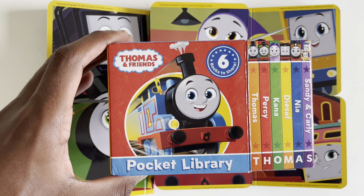"From now on, I'm only doing work where I won't get dirty," he said, biffing the trucks into a siding. Harold the helicopter was delivering medical supplies to the docks. There was a big pile of cinders and ashes next to him. Just as Percy passed by, Harold took off. He blew cinders and ashes all over everything, including Percy. "Not again," Percy groaned. "I want a washdown." "Usefulness before cleanliness," his driver reminded him.